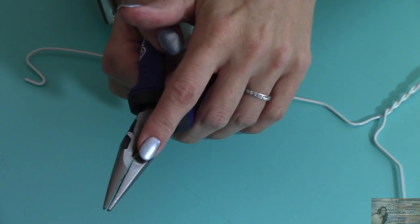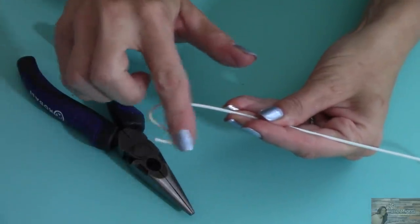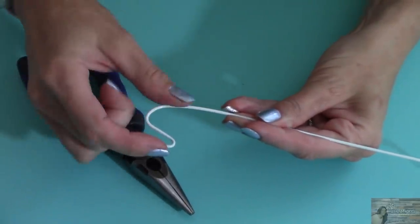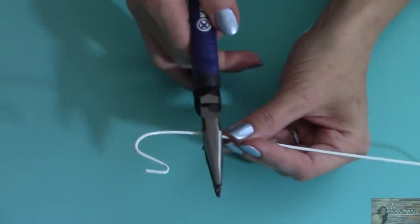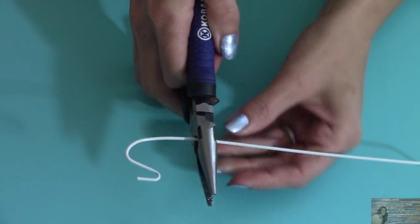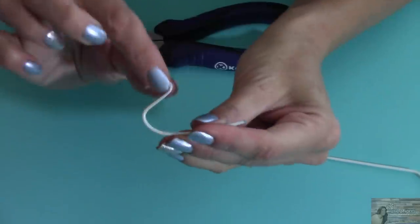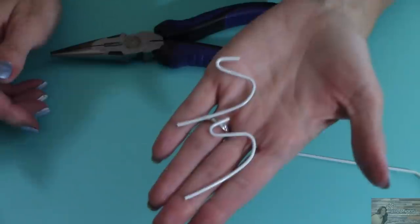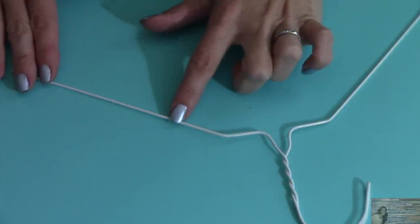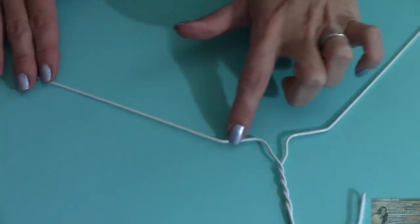Now using my needle nose pliers — they also come with a spot here on the pliers where you can cut wire. On the hanger, you've got this curve here and this is the part that goes into the cardboard. I'm going to take my pliers and cut right about here, leaving me with this. I did that on both sides of the hanger. Now taking my hanger, here on the top where the neck is, you can see that it kind of bends right here.